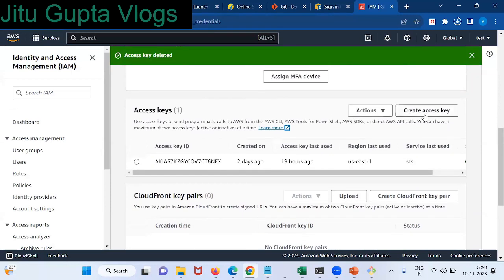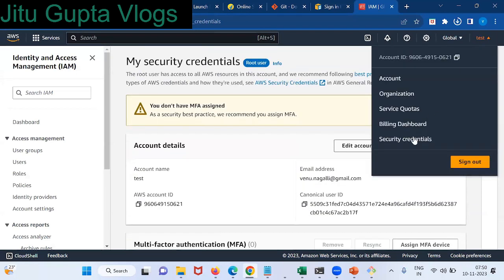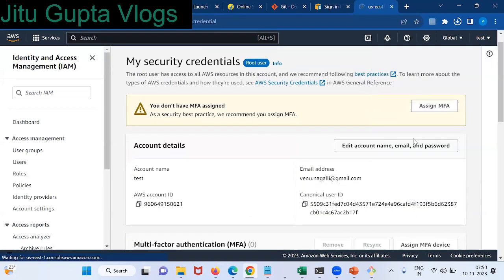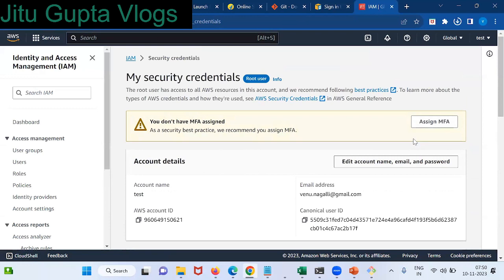Create access key, secret key. Go to security credentials in the root. I'm generating credentials for root. That means if I configure AWS CLI in my command prompt, I'm able to access all services, the reason being it's the root account. If I create a user account and the user generates credentials, the user is able to access the permissions given by root. Clear, right? Don't confuse.